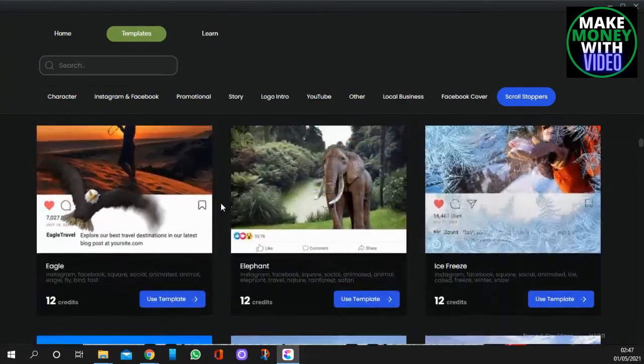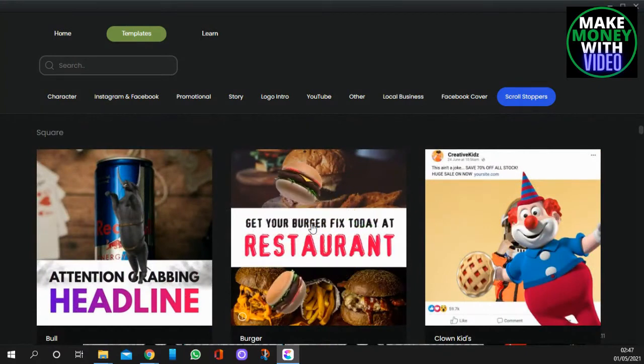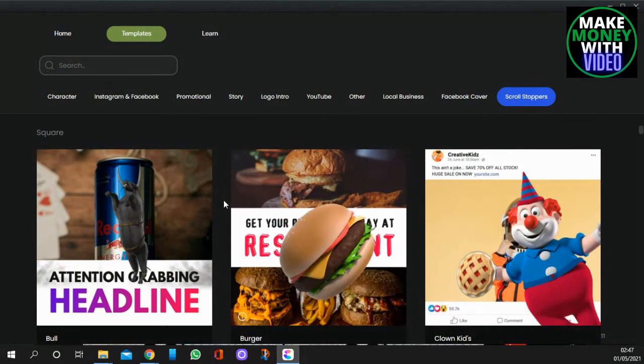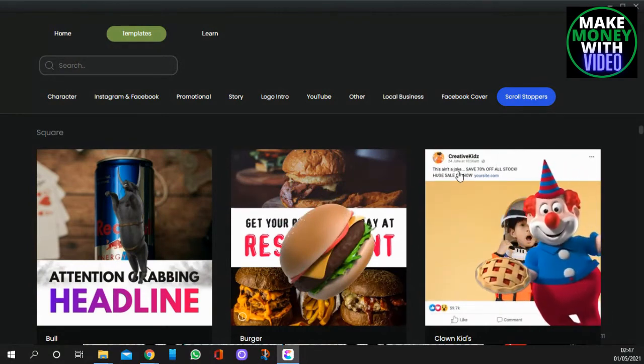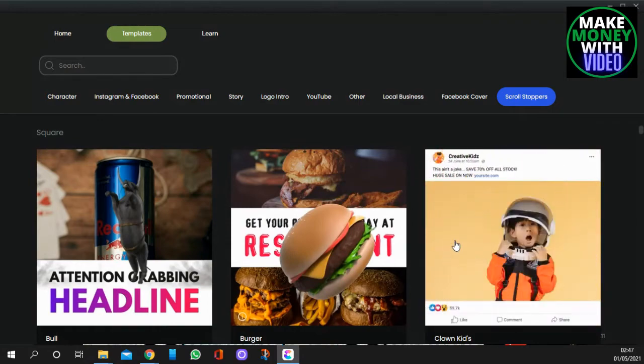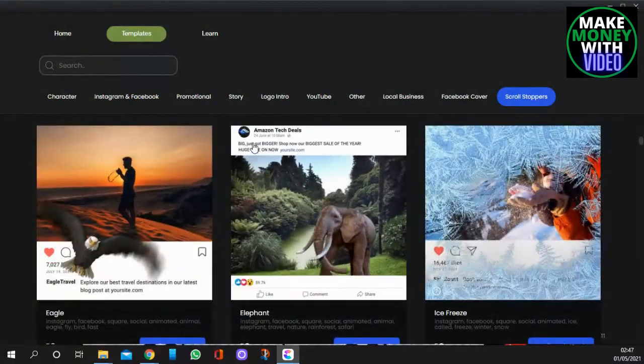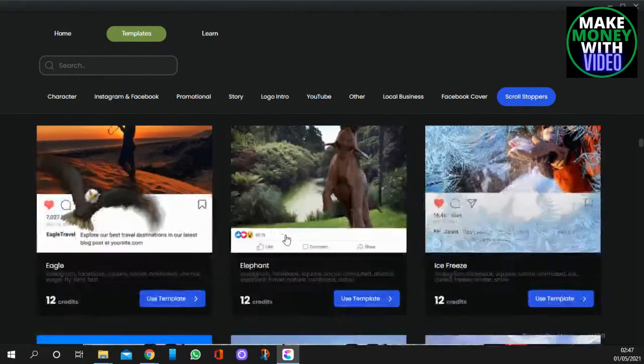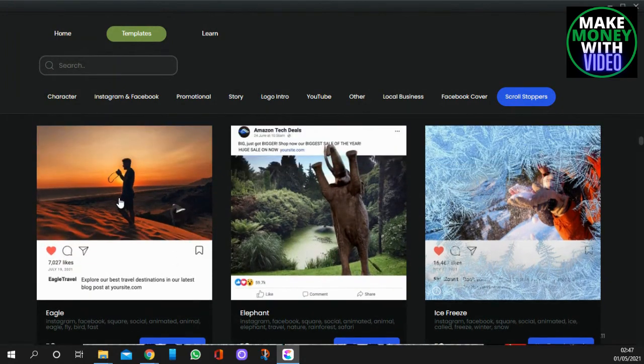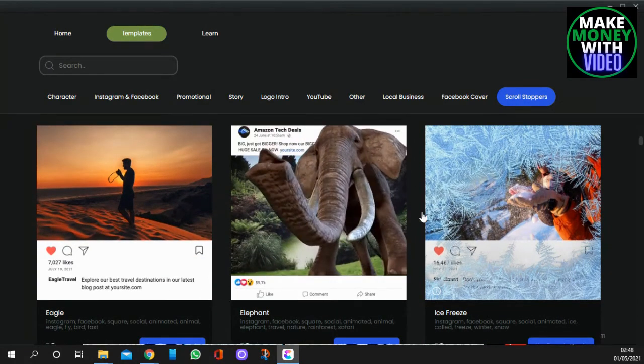Now a scroll stopper is like these videos that look like they come out at you. So if you're on Facebook and you're scrolling down, they look like Facebook adverts, don't they? Like here. But they get your attention. They stop. Look, it looks like just a post on Facebook, but it looks like it's coming out at you. Like this one here. But you can change all these. You can edit them. You can change them for what you want. So, for instance, this one, you could put like a bird sanctuary in the background, and you've got an eagle coming at you. You can offer it to zoos. You can do all sorts, guys.